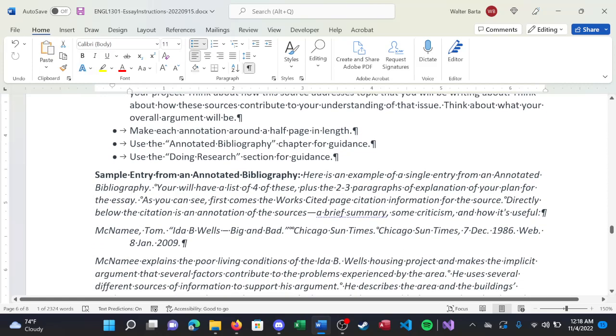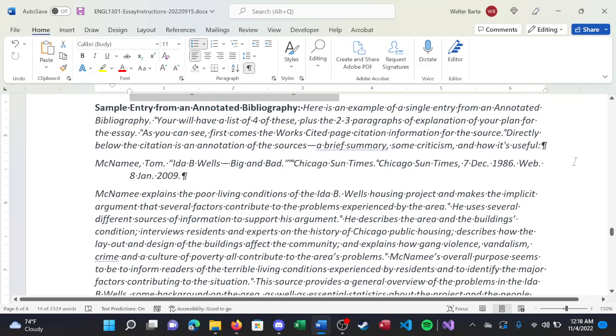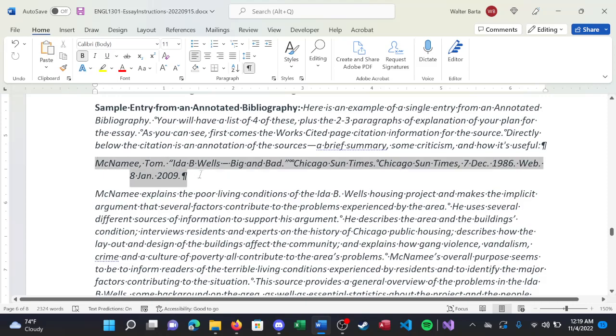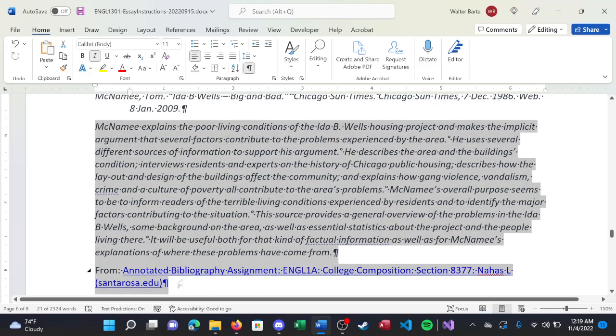Okay, so the next, make each annotation around half a page in length. Use the annotated bibliography chapter for guidance and the doing research section for guidance. Okay, and here's an example of what an annotated bibliography might look like. So you have the citation here, and then you have this below.